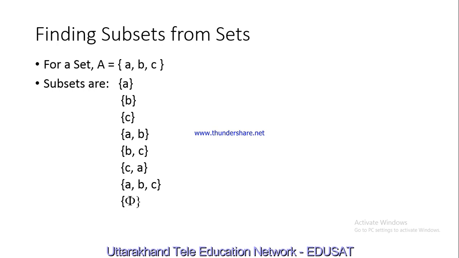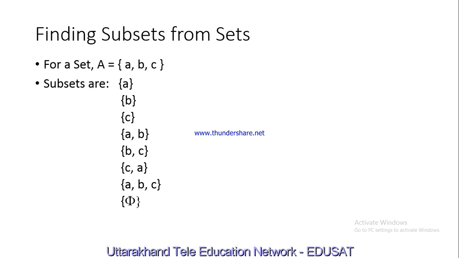Now you can also calculate the total number of subsets that can be there using the same formula you would remember we had discussed in the last slide, 2 raised to the power n, where n was the number of elements in a particular set. Here you see that set A has 3 elements, small a, small b and small c. So basically set A has got 3 elements, so 2 raised to power n will become 2 raised to the power 3, which is 2 into 2 into 2 is equal to 8. So we need to have 8 subsets.